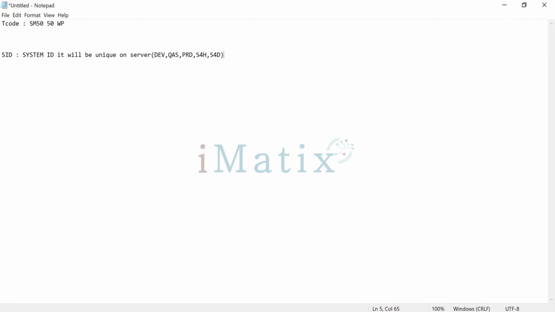There may be situations where on one VM you can have multiple systems. A lot of customers, to save hardware cost, create one virtual machine. On that, they install the dev system and also the quality system application server. How can we detect which is the file structure of the dev system and which is the file structure of the quality system? There should be some uniqueness.